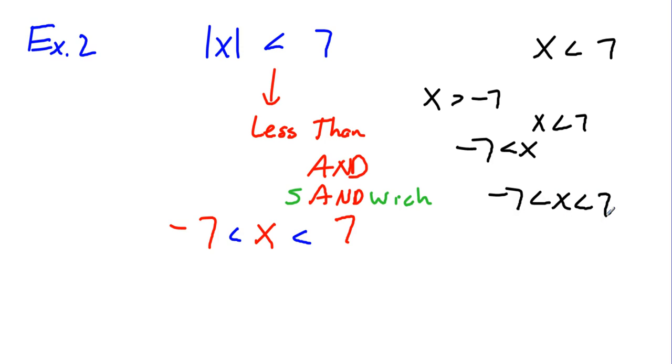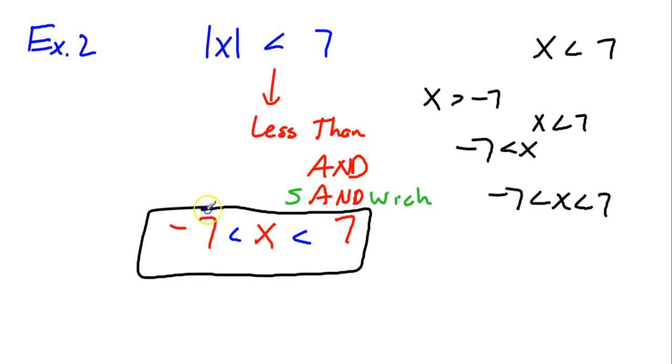So it's one of those things where they tie it all together, so you don't have to worry about this part over here. It's more of just realizing that if you do this, just sandwich it between the positive and negative of those numbers. And this one, you technically flip the sign because you put the number first, which means when you put the x in, it's kind of out of order to start with. So that would be your answer if they ask you to solve it.